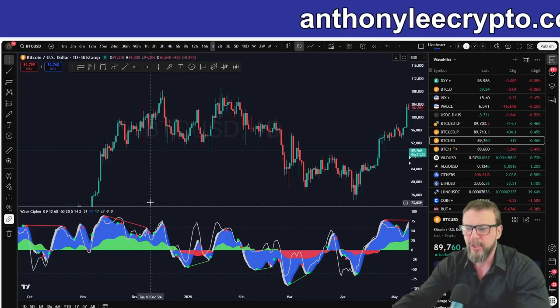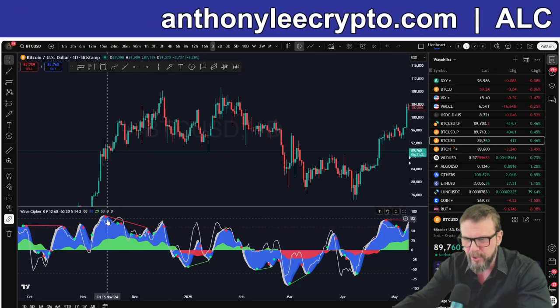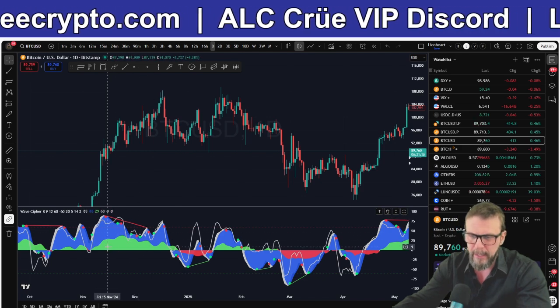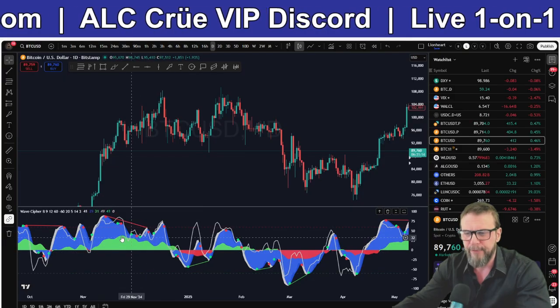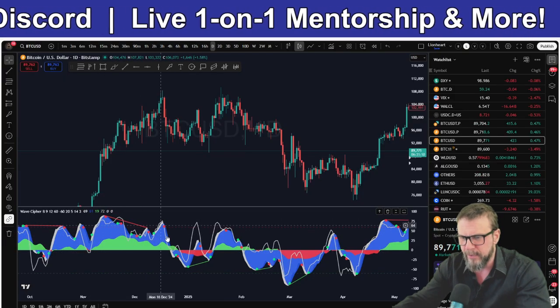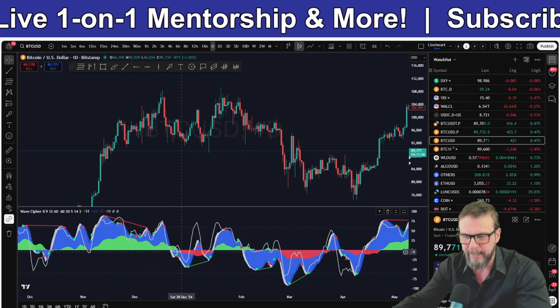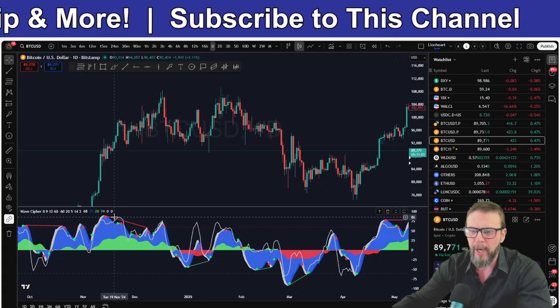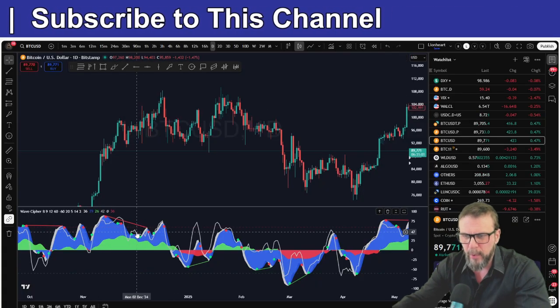Let's take a look at a good example here. So right here you see a bunch of chop in the momentum waves. The big blue waves are momentum waves. The green and red waves are money flow waves. And the white little thin line waves, those are stochastic, okay? So you can see a whole bunch of choppiness here, and prices just kind of chopping. It's going up, even though things appear to be going down, okay?